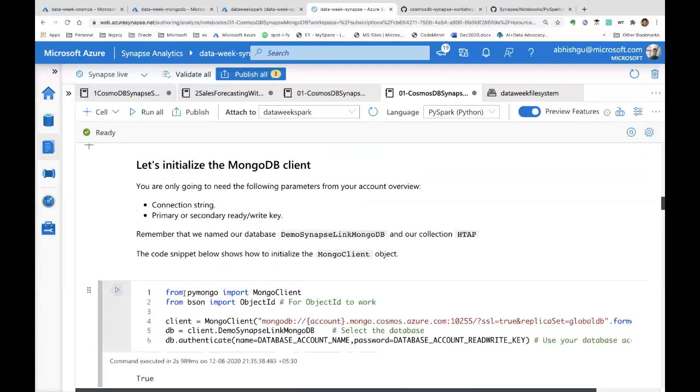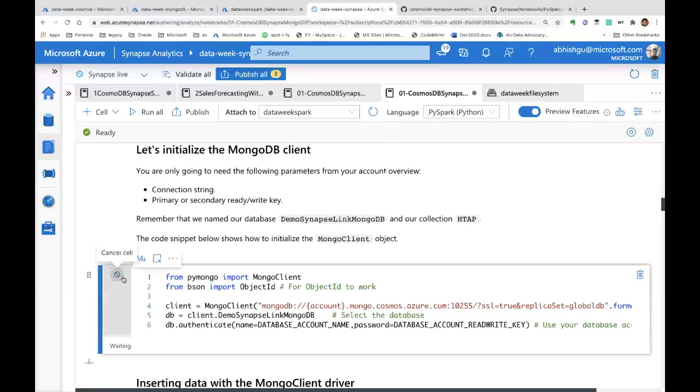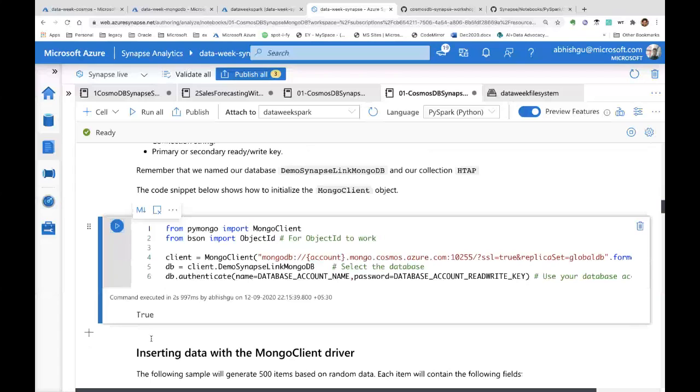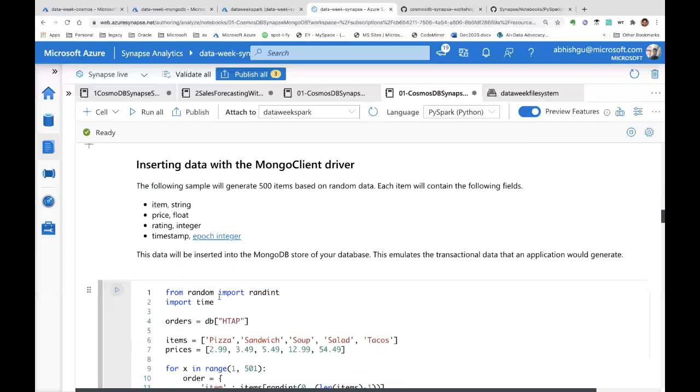This is using the PyMongo library to ingest or push data into MongoDB collections within Azure Cosmos DB. So I'll make sure I initialize that. That's done. All good. If I scroll down, now I'm going to run this cell, and it's going to just generate random sample data and insert 500 items within my collection.